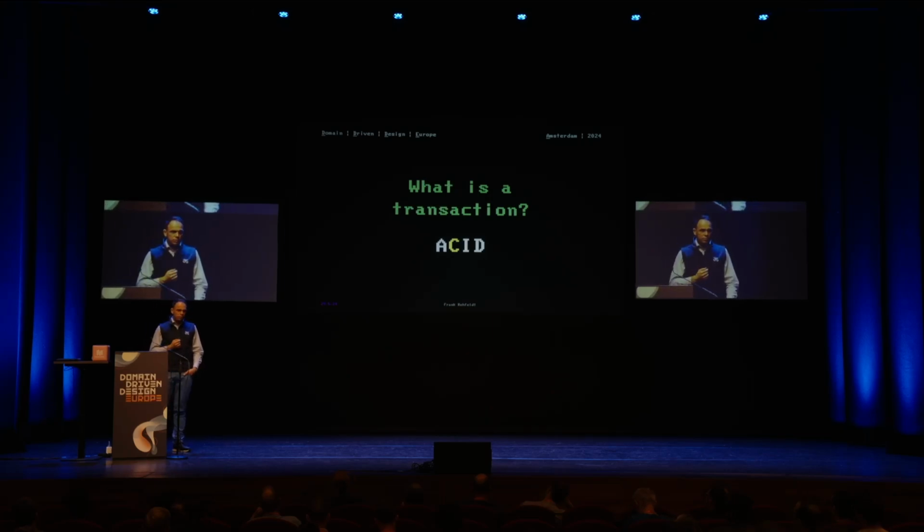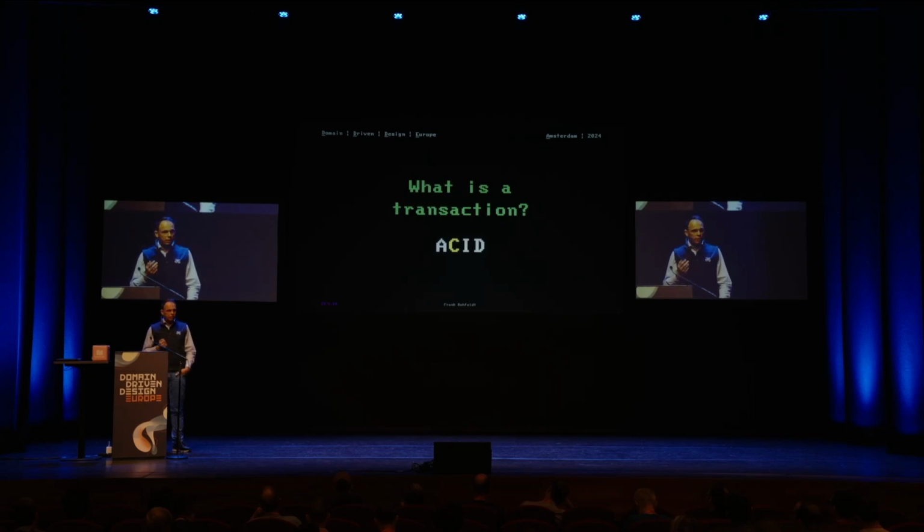And let me give you an example. Suppose two people share a bank account, and you have 15 euros on this bank account. If one person is at an automatic teller machine and wants to withdraw 50 euros, and the other person is at the online banking and wants to transfer 50 euros to some other guy, and by circumstances it happens that these two transactions are concurrently executed in the system. And just suppose that the ATM transaction is a little bit earlier. Which transaction wins? Which transaction will commit?